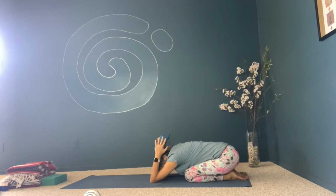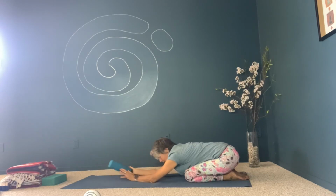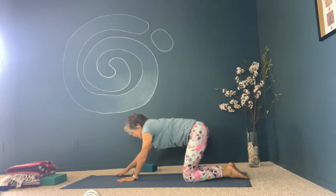I feel like we're cleaning out a lot of tension around the shoulders when we do this. Squeeze, shrug, rotate. Breathe. Squeeze, shrug, rotate, breathe. One more. Okay, now take your head and press it up into the block just for a little neck action. And release everything. Come up to downward facing dog, and this one's yours.